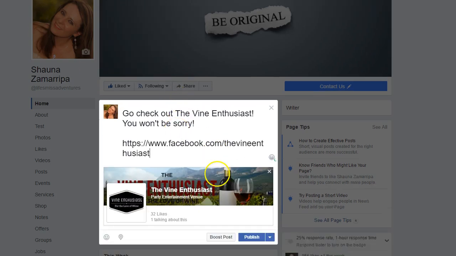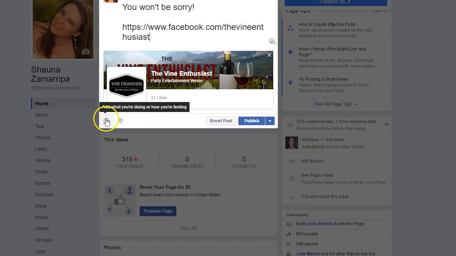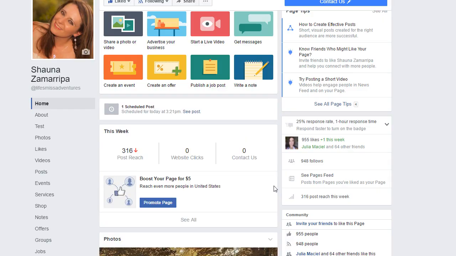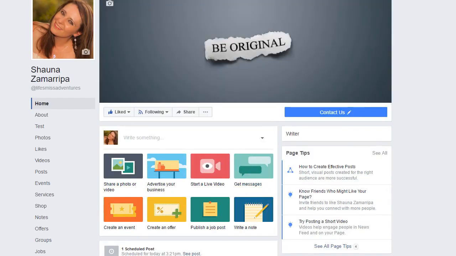We're going to paste it. Now on a public figure page, as you can see, you can't do targeting based on interest because you already automatically get more exposure. But we're going to schedule this for when we know this works for this page, because we've looked at our analytics, and we're going to schedule that post as well.